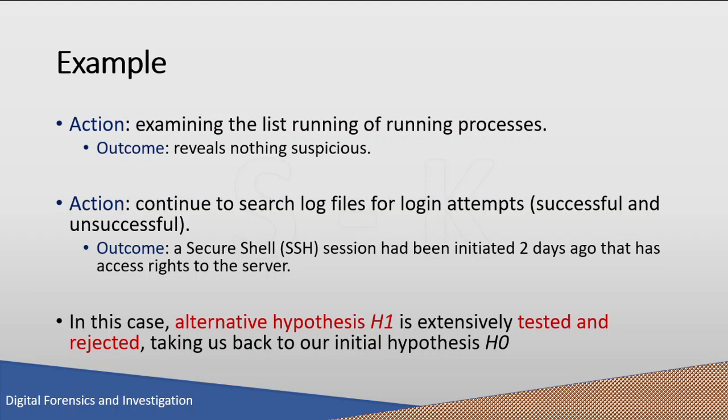So when we were doing this search for the login attempts, we found that a secure shell session had been initiated about 2 days ago, and that has access rights to the server. So it means someone accessed the server 2 days ago via an SSH session. After doing this activity, we can directly reject our second hypothesis, accessing the system via console, while we can say that our first hypothesis, which is accessing the system via network, is valid, and yes, someone accessed the server using the network access methodology.